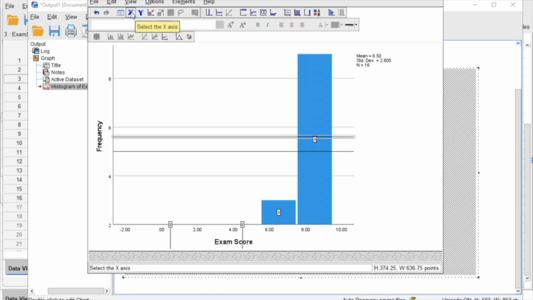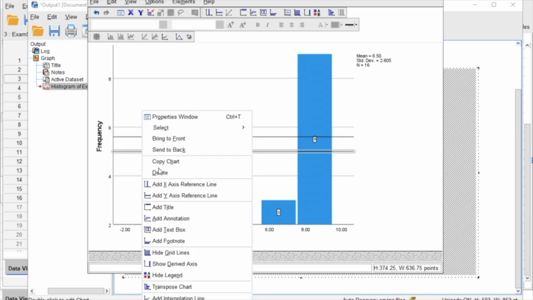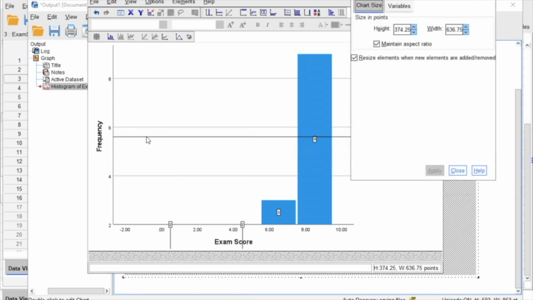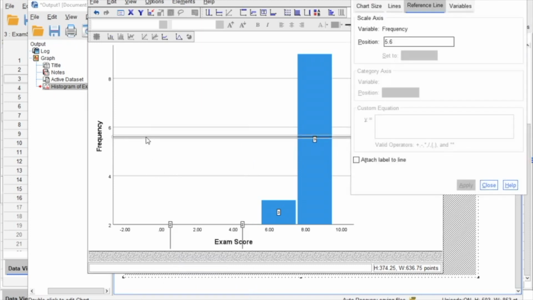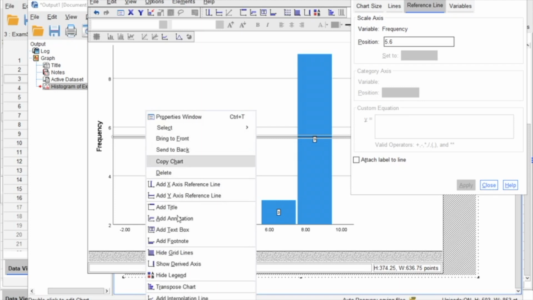Okay, that's okay for now. I'll figure it out later. I'm just gonna delete these reference lines.